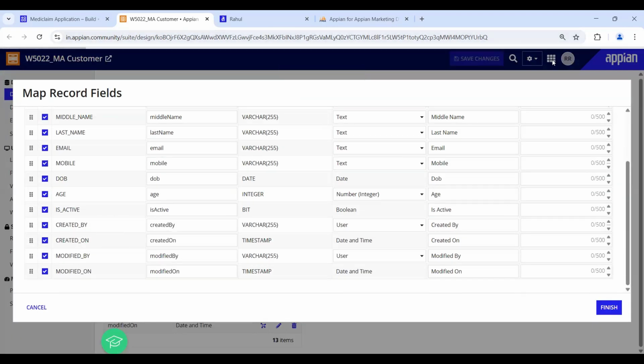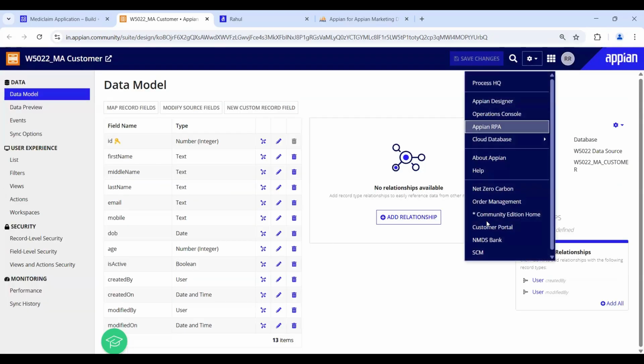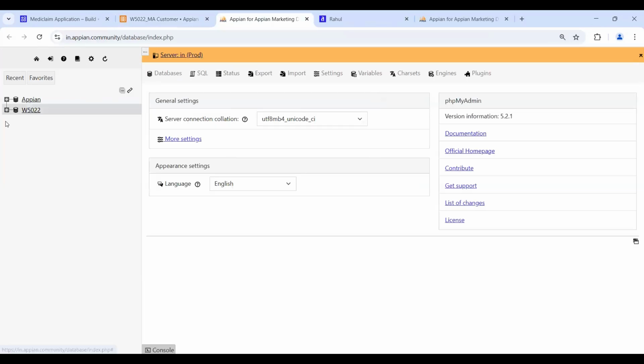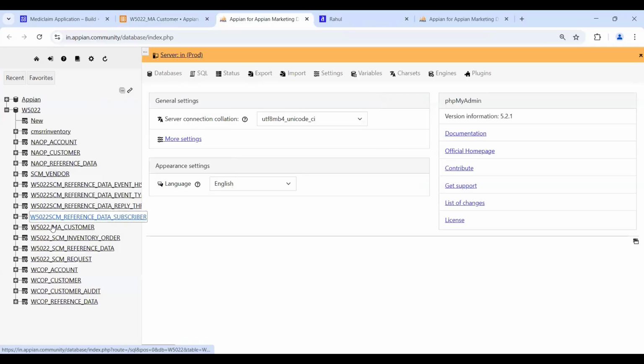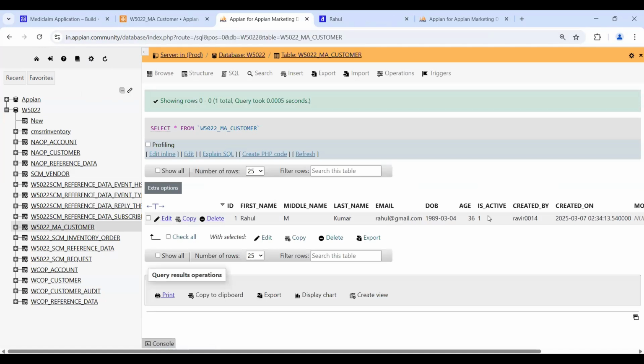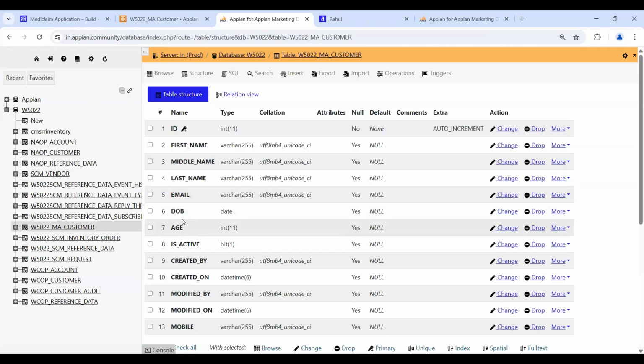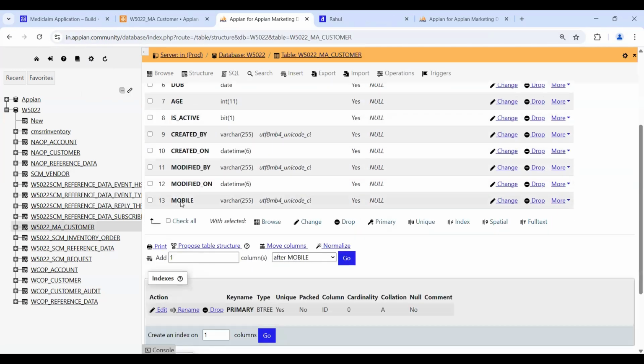If you go to the database, mobile has been added here as well.